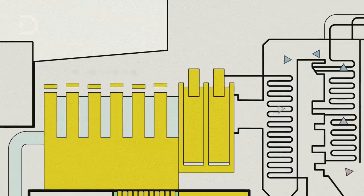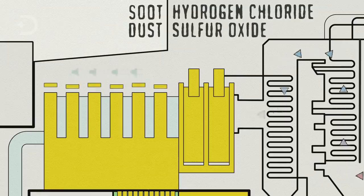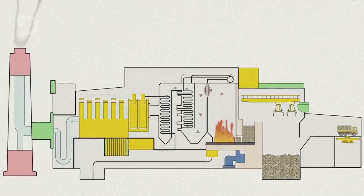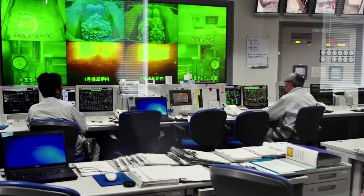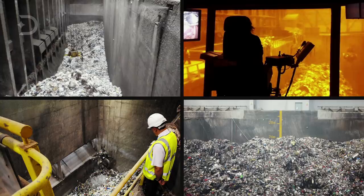The gas then goes through a bag filter and gas scrubber, and the treatment process removes soot, dust, hydrogen chloride, and sulfur oxide, and what gets released into the air is said to be free of any hazardous materials. Mercury gas is constantly monitored, and if at any time the limits set by law are exceeded, the incinerators are shut down. This entire operation is monitored around the clock from a central control room with live video feeds of the furnaces, the bunker, and other parts of the waste disposal plant.